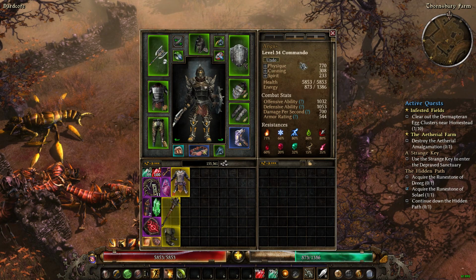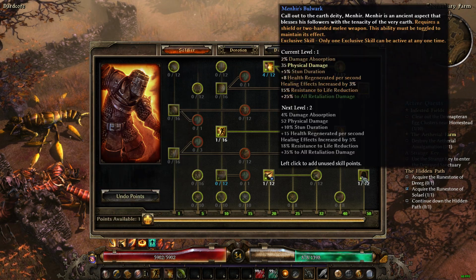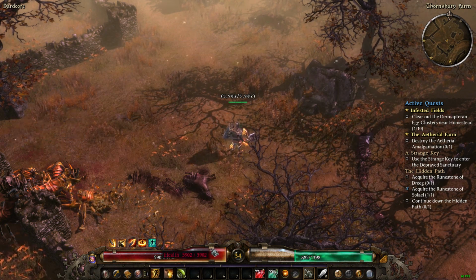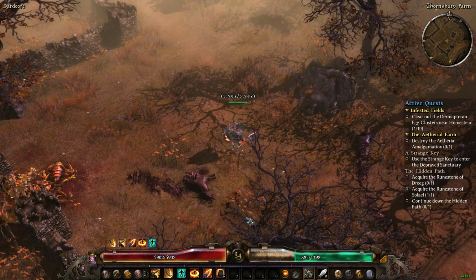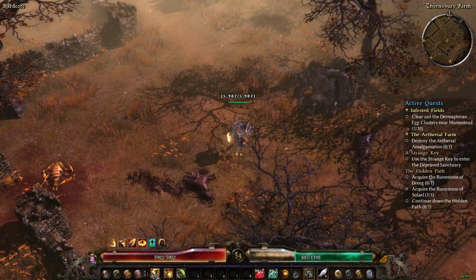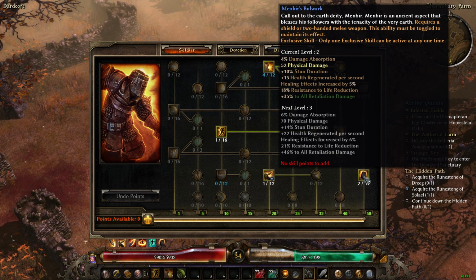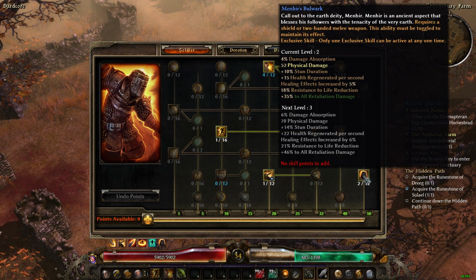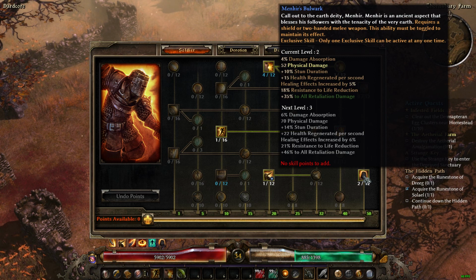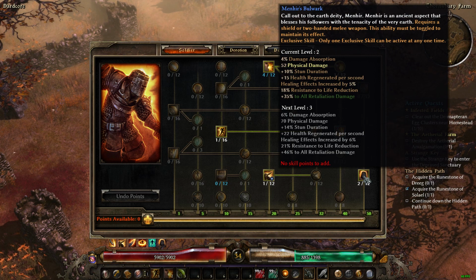Alright, one and two physique. Alright, soldier. One goes there. Two goes there. Meneer's Bulwark. That's a toggleable. That is toggled on. And that gives me, at this level, 15 health regenerated per second, healing effects by 5%, 52 physical damage, 4% damage absorption, 10% stun duration, 18 resistance to life reduction, and 35% retaliation to all damage. We are putting that bad boy to 12.